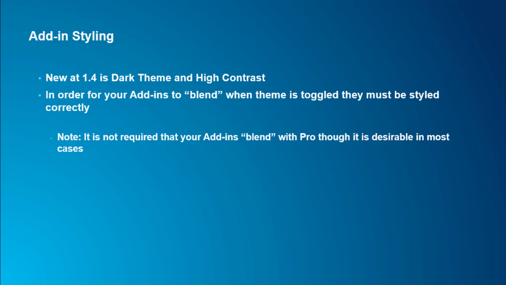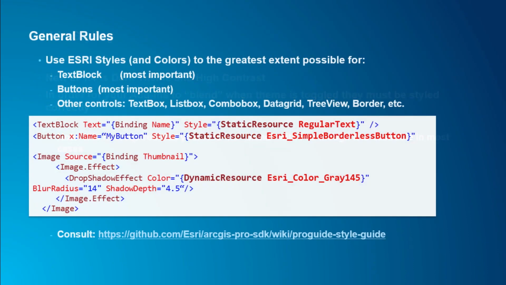But if you do want them to switch as we switch themes from light to dark and so forth, then the following slides will be of interest to you. So some general rules of thumb, and then I'll show you an example. Text blocks and buttons, they're probably the most important things to style correctly.